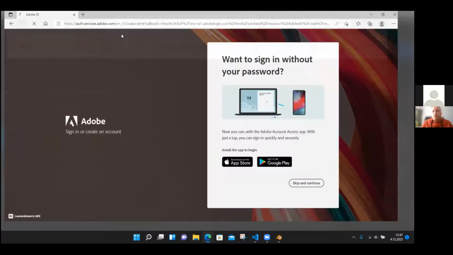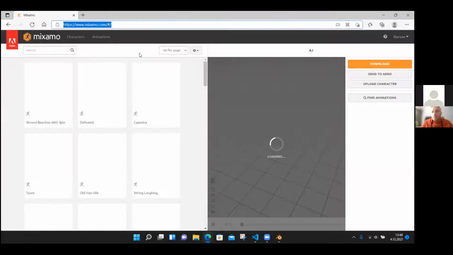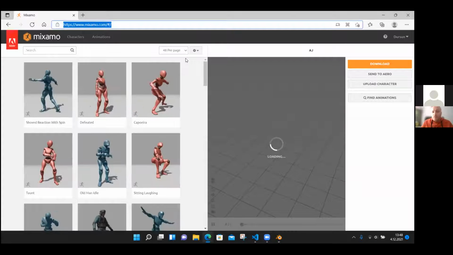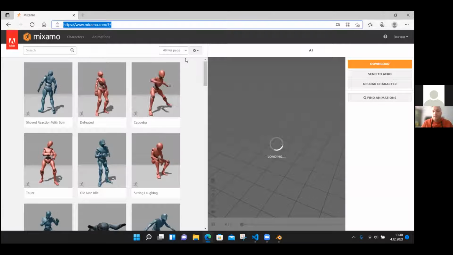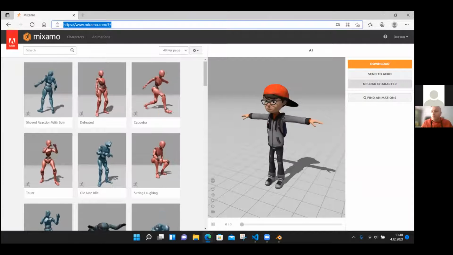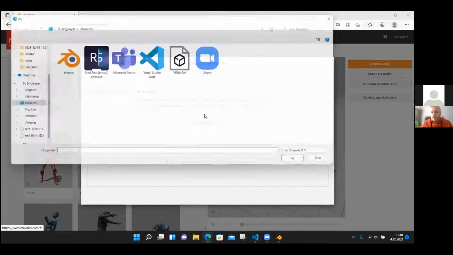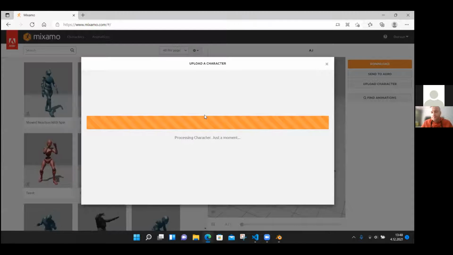Adobe created a new website. It looks like an animation system website. The name of the website is mixamo.com. It is a free system, but you need to sign up and log in. For example, I'm just going to upload my character here. Can you see? This is my character in the T-pose. T-pose means like this.